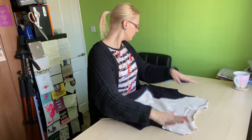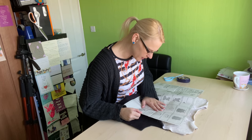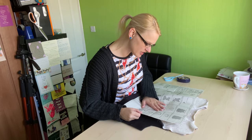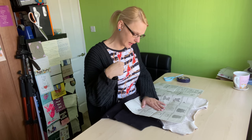I'm going to directly overlock on those. I don't know if you need a top stitch. I don't think it says about top stitching. No, it doesn't. It does say actually double stitch, probably because it might need a bit more reinforcement. So I might do a zigzag and then overlock. Yeah, I might do that just because it is the shoulders. So I will do a zigzag, then I'll overlock, but I don't need to top stitch that seam in place. So I'll get that done and then I'll come back.